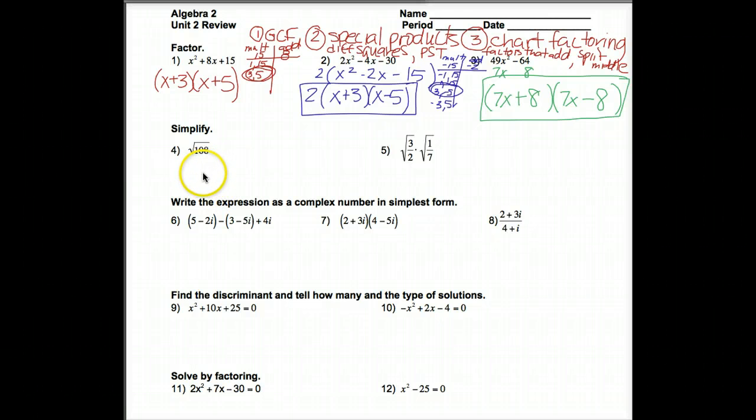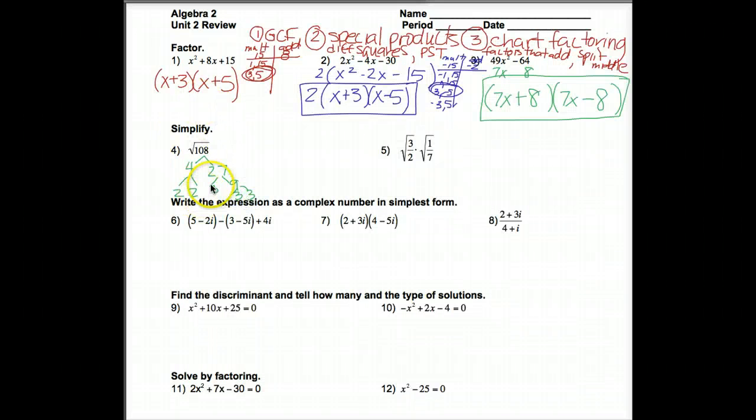If I'm looking at that and going to break down my 108, I need to come up with at least one set of factors that will give me 108. If you don't pick the same ones as me, that's okay. Let's say that we did 4 and 27. So 4 is 2 times 2, 27 is 3 times 9, and 9 is 3 times 3.